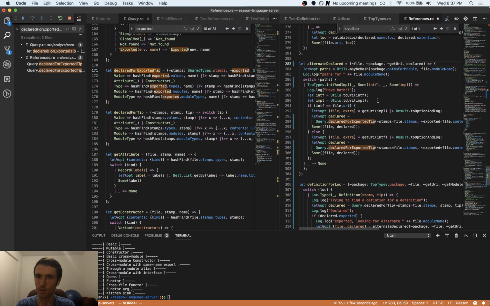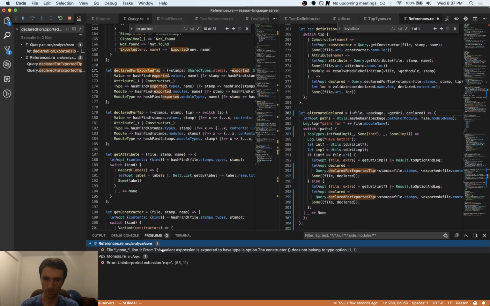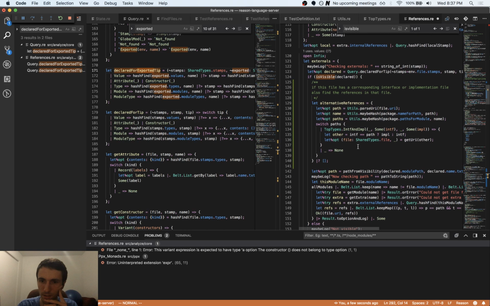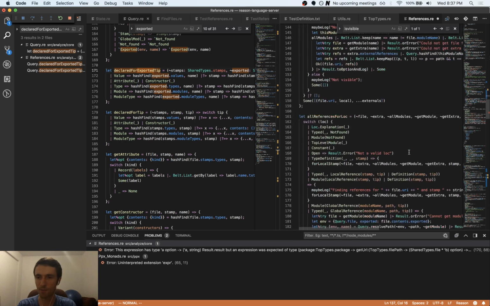Why isn't it? Oh, I've got an error up top, and this has to do with the PPX transform that I'm doing that allows me to unwrap all these optionals so easily. I'm going to need to go up here and add in a none. Okay, now I'm getting real type errors.